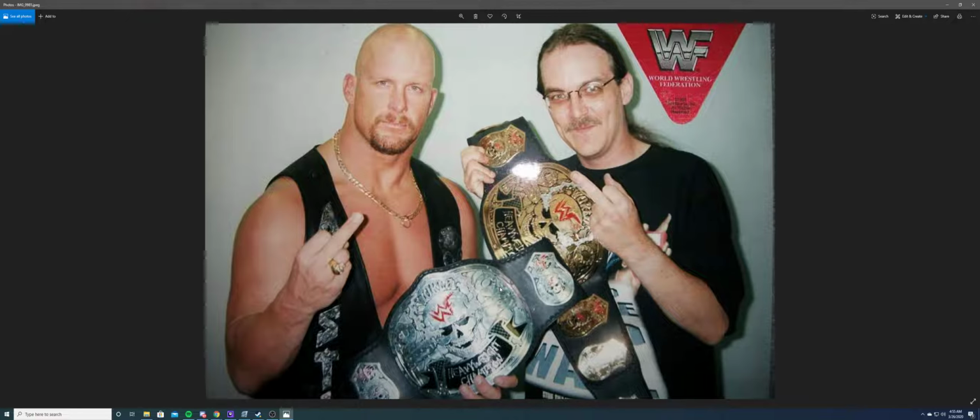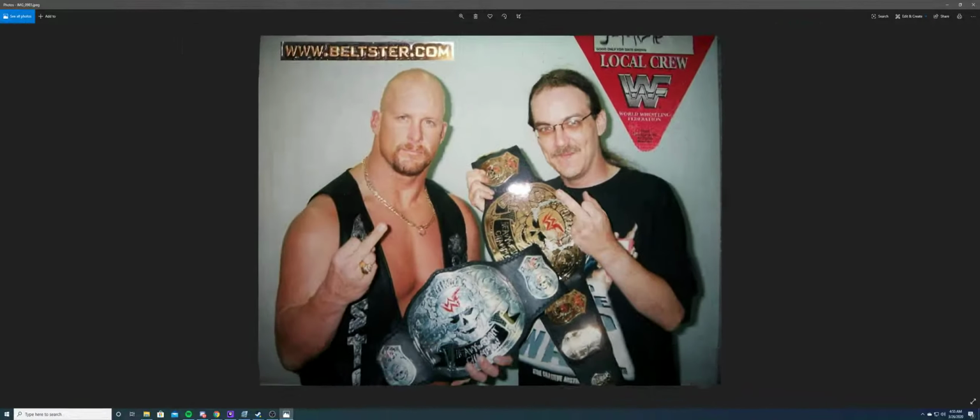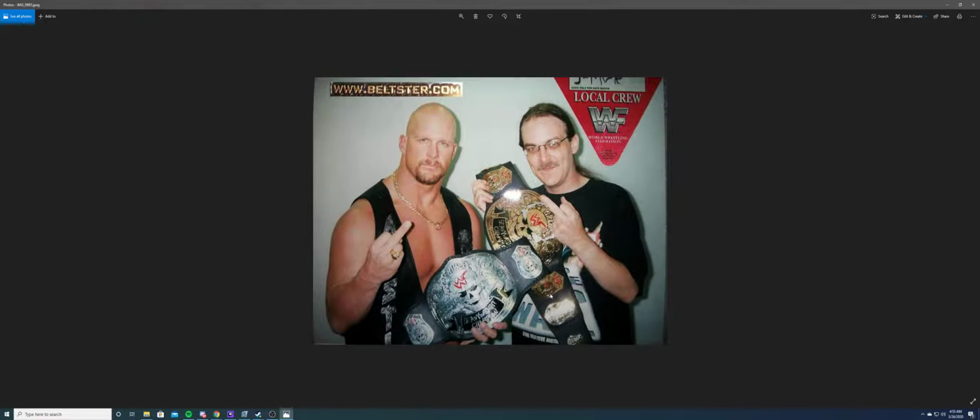I believe Stone Cold in an interview or on his podcast said that he actually has the chrome belt still in his safe, and he much rather liked the chrome version than the gold version. Honestly, the chrome version looks really cool, but the gold version just stands out more. I see why they went with it.